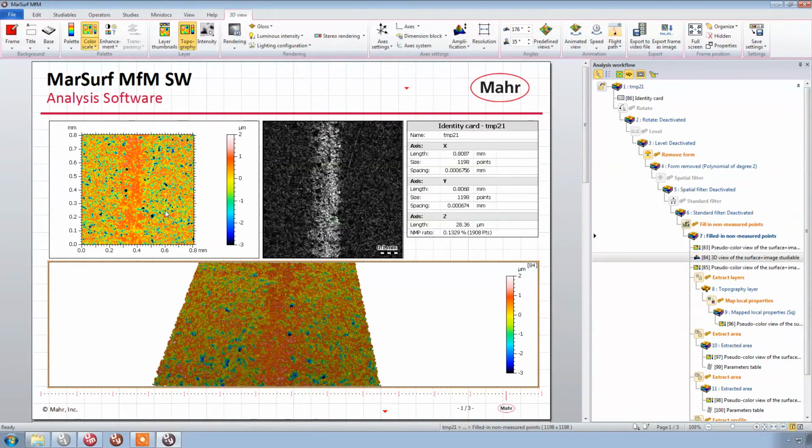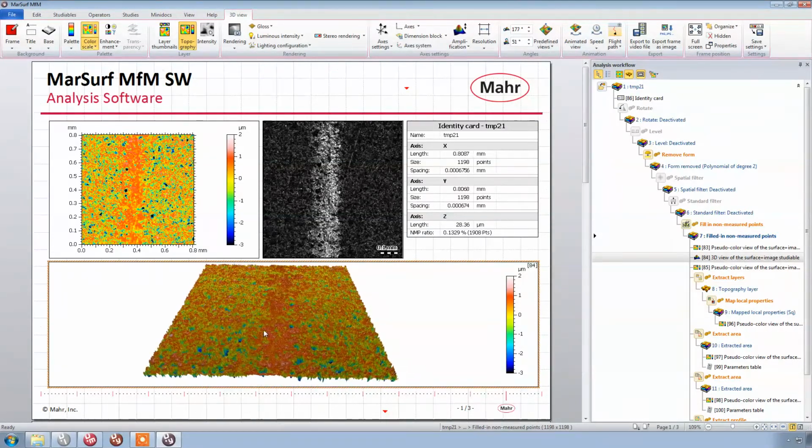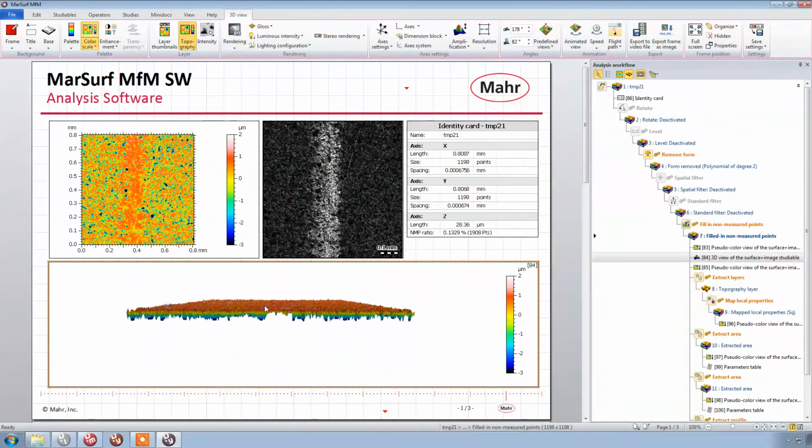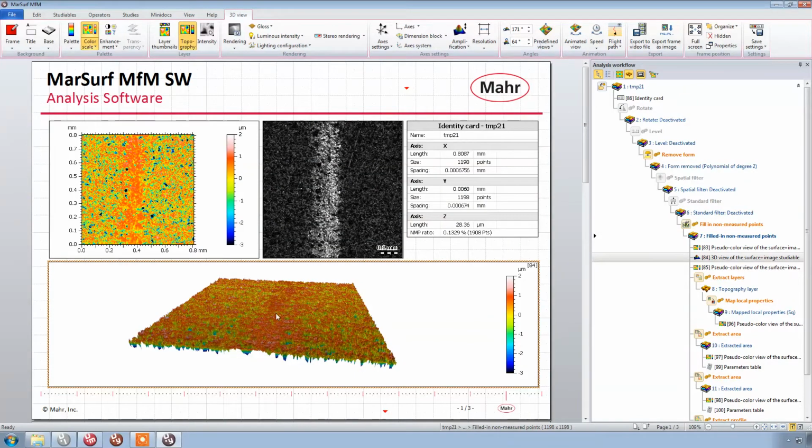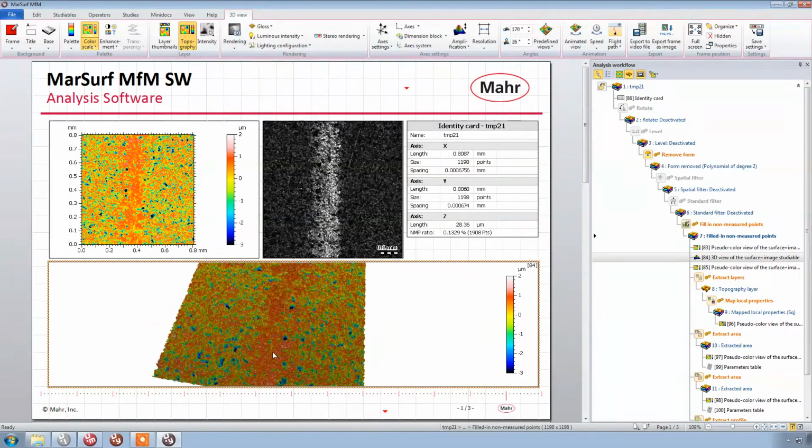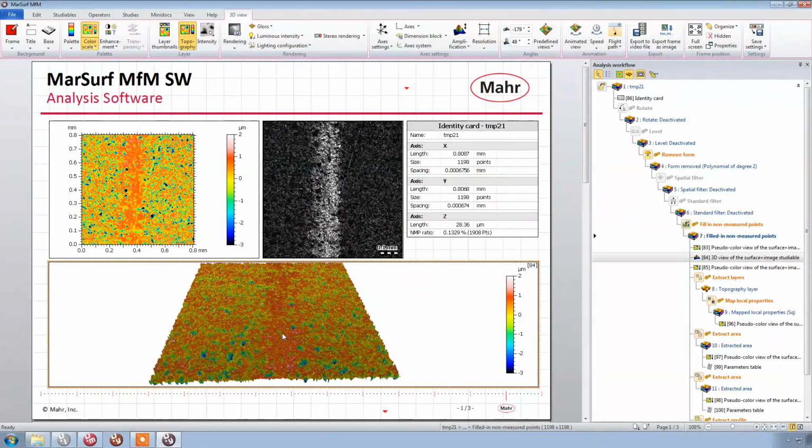So we see this mark, and we look at it and we say, oh, it's not really higher or lower. Here it shows up very bright, it reflects better. But it's really not higher or lower than the surrounding area. And we can look at that if we tilt the 3D view up on end. There's no bump where the pencil graphite has built up. It's actually just filled in. So the only thing we can really see here is how much smoother that area where we've written on the ceramic coupon is.